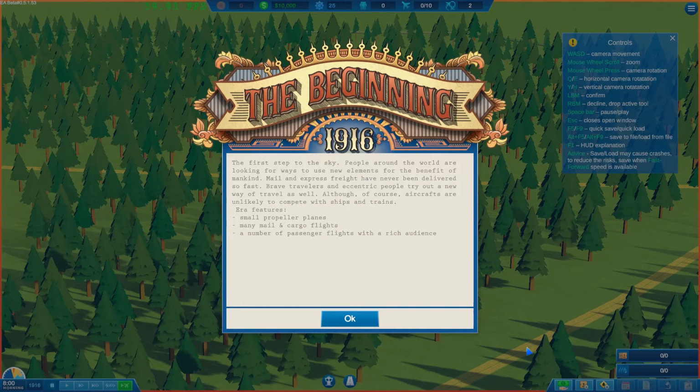But first step to the sky. 1916 is earlier than I thought. People around the world are looking for ways to use new elements for the benefit of mankind. Mail and express freight have never been delivered so fast. Brave travelers and eccentric people try out a new way of travel as well. Although, of course, aircrafts are unlikely to compete with ships and trains. The era features small propeller planes, many mail and cargo flights, a number of passenger flights with a rich audience.